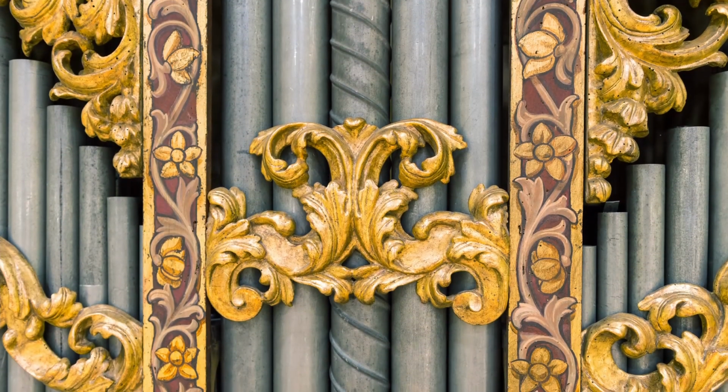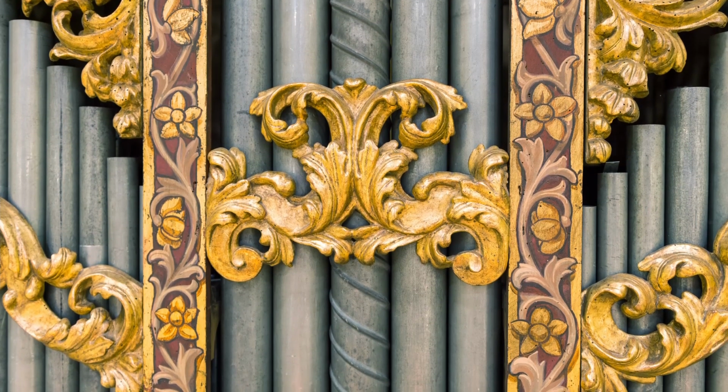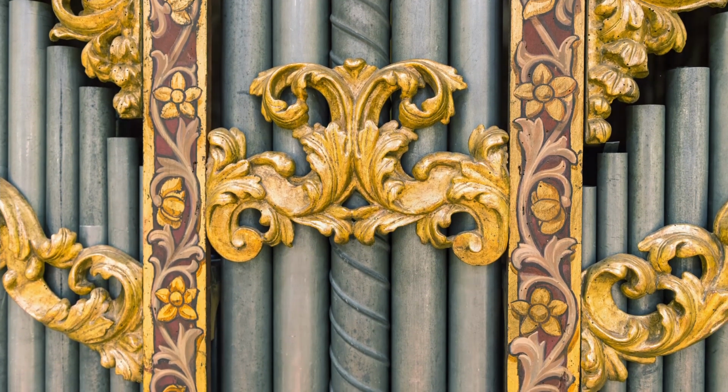This is an instrument that originated somewhere near Naples around the year 1680. And you can see the pipes in the facade here, they're made of lead. And this, combined with the low wind pressures, gives this instrument its characteristic sweet, gentle, and vocal sound.